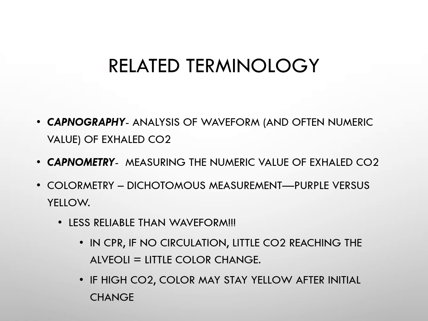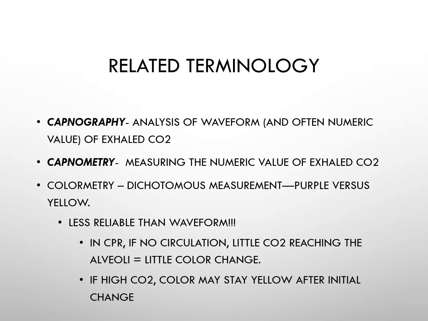A good place to start is probably reviewing some related terminology. Capnography, I emphasize the graphy, is the analysis of the waveform or the graph. Often it's accompanied by a numeric value of the end-tidal CO2. Capnometry is the actual numeric value. Again, they're not mutually exclusive. Much of the equipment that's used to monitor end-tidal carbon dioxide will have both the graph and the number.